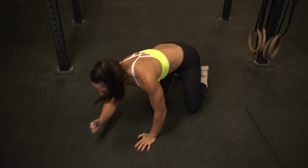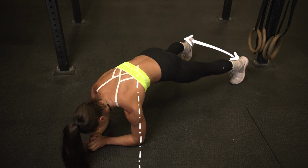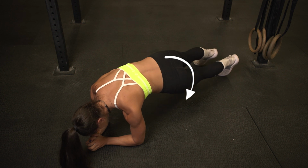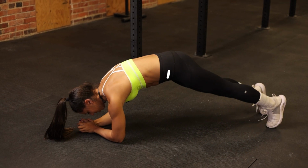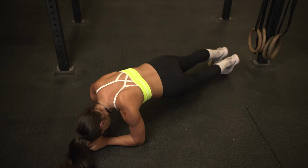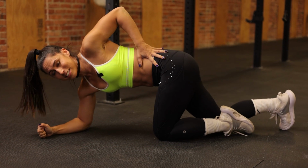So hopping into your plank position, shoulders directly over those elbows. You're gonna squeeze those glutes, okay? You're gonna rotate one hip to one side, come back to the middle, and then rotate to the other side. Here's what I see all the time. Okay, this is gonna be working your back, okay, and not actually targeting the sides like you want.